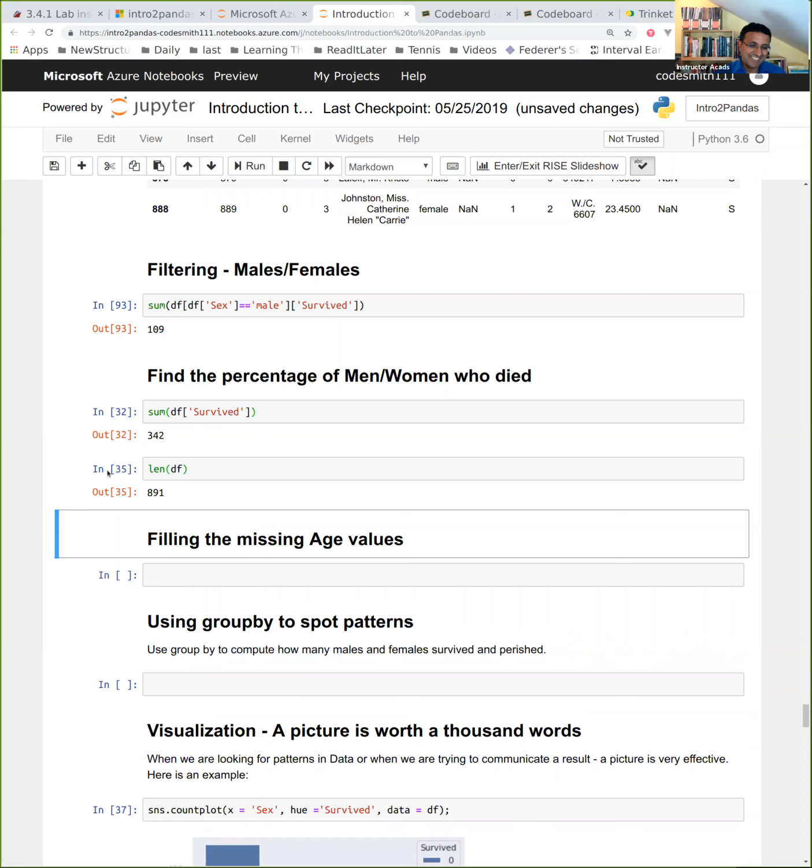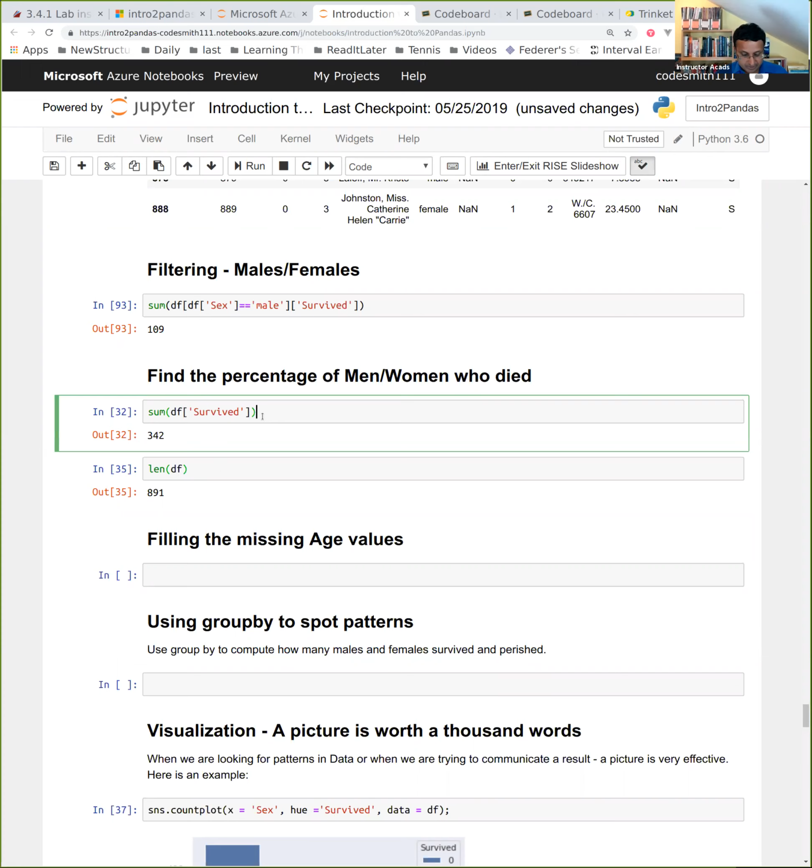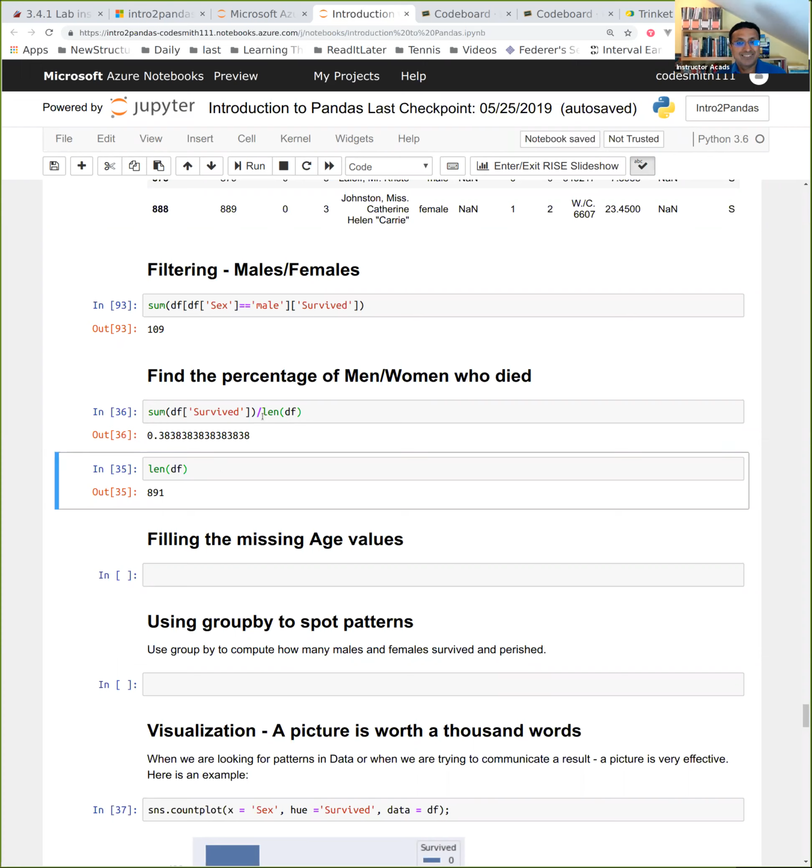Okay, so again, I say principle of least surprise. When the language breaks these kinds of contracts, it means somebody didn't do the right thing, right? The person who wrote pandas was supposed to make sure that len works on df, and he did do the right thing. Okay, and we are Python programmers. If somebody says what is the way to find the length of anything, len should be the right way, not df.len, but len of df. Okay. So now just divide this and you get a number. Happy? Now, is this cool or what? Yes. It's a single line. And was this too easy or what?